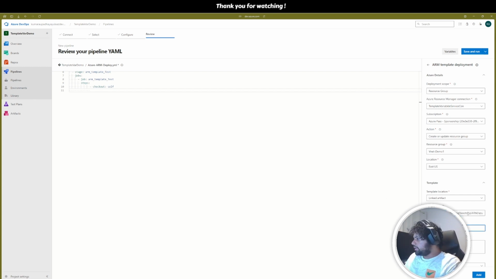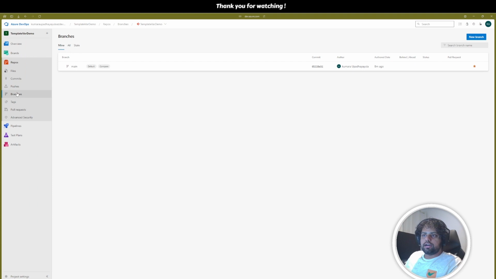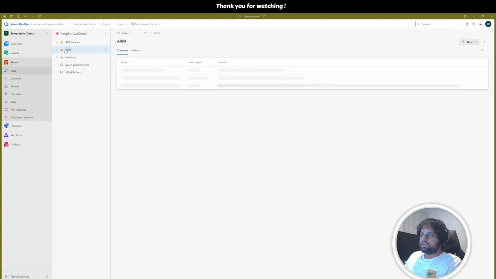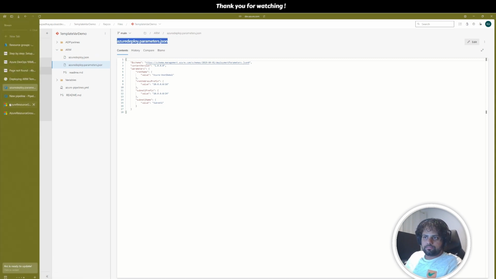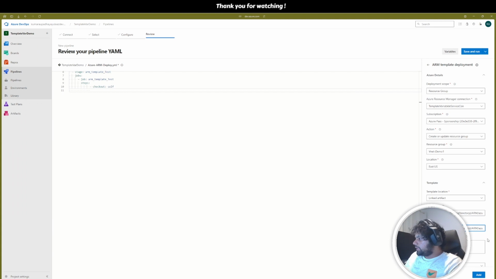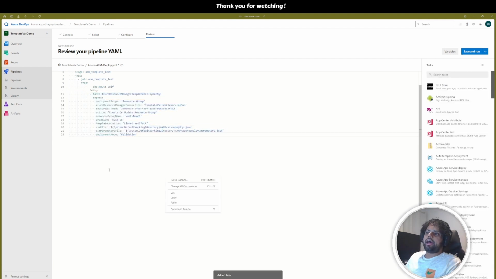We're going to be doing the same thing here. Let's copy that entire thing and paste that in. Let me find, what is it called? Yep, by just going into my repos, going into the arm folder, finding this, and copying that. Now we can just fix our little template path, and that's it. The only thing we're doing right now is a validation. So let's just do a validation, and it has completed.